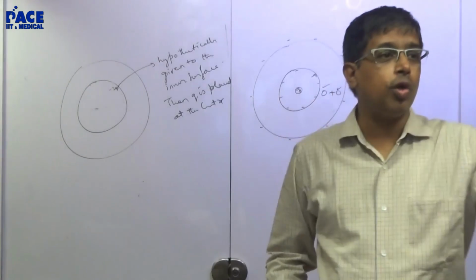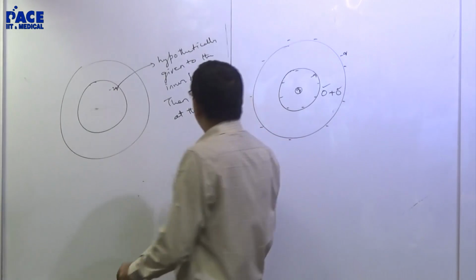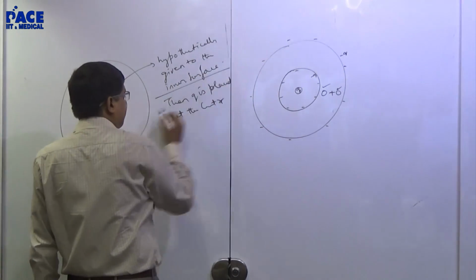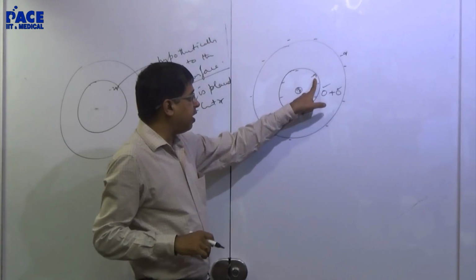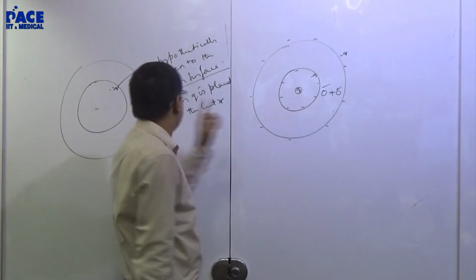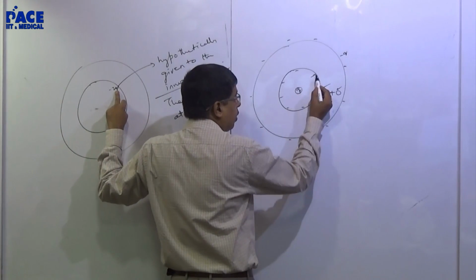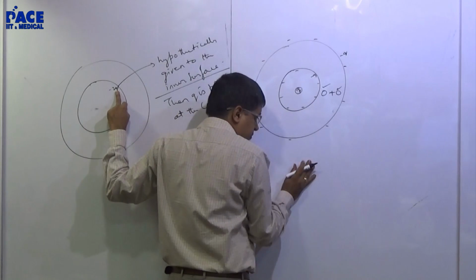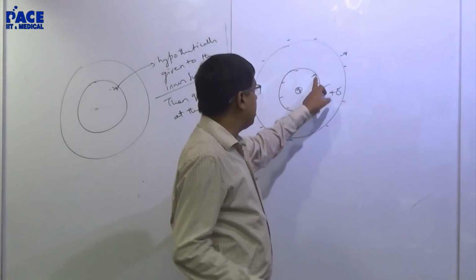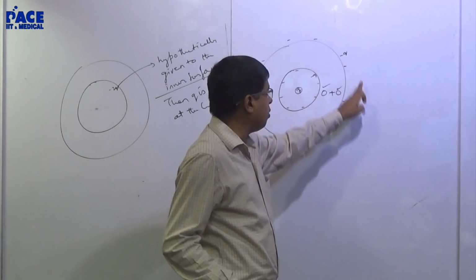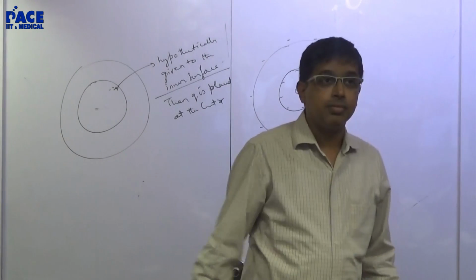I have just changed the question. If minus 2q is given hypothetically to the inner surface, then I place q. Now for the field to be 0 here I need only minus 2q. I cannot have minus 2q. If I keep all of minus 2q here, q and minus 2q will give me non-zero field here. Nature doesn't like it. So it will release minus q to the outer surface and that will be uniformly distributed to give me 0 here. Okay sir.